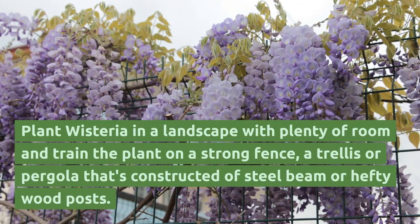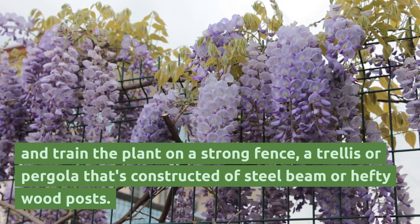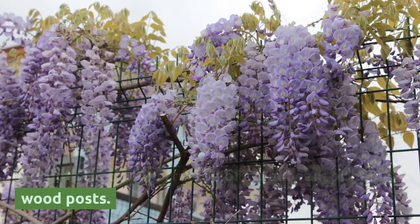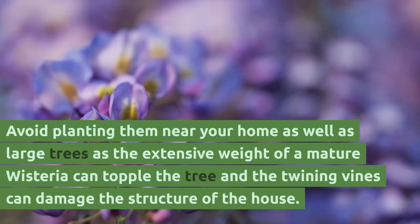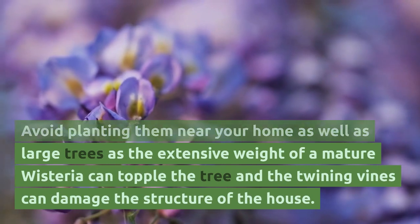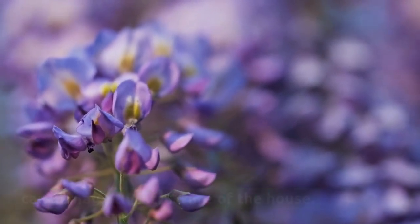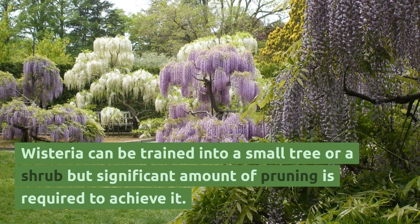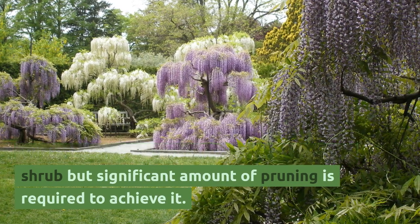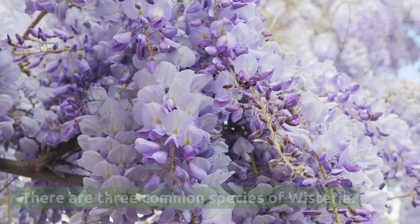Plant wisteria in a landscape with plenty of room and train the plant on a strong fence, a trellis or pergola that's constructed of steel beam or hefty wood posts. Avoid planting them near your home as well as large trees, as the extensive weight of a mature wisteria can topple the tree and the twining vines can damage the structure of the house. Wisteria can be trained into a small tree or a shrub, but a significant amount of pruning is required to achieve it. There are 3 common species of wisteria.